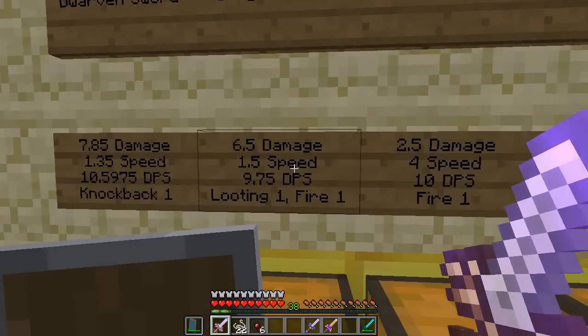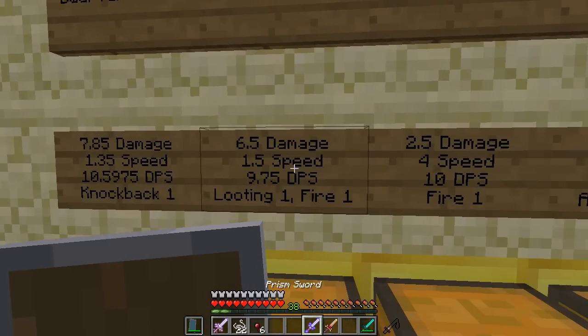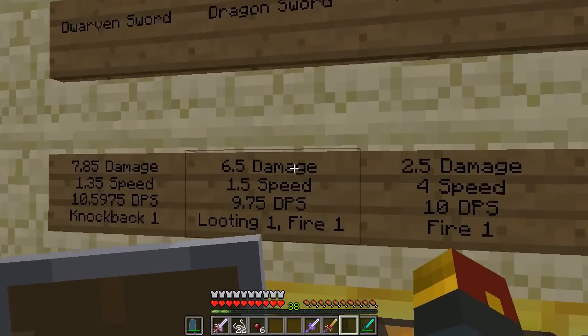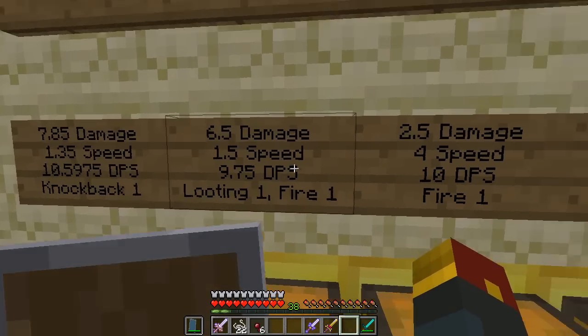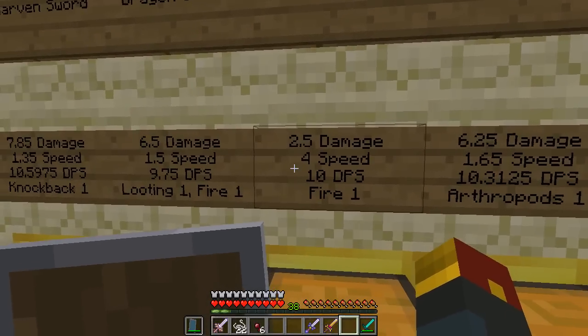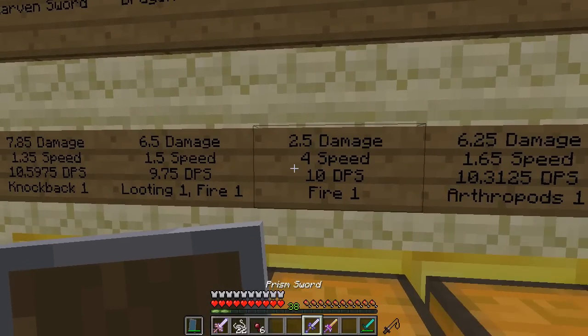The Dragon Sword has 6.5 damage, but it's 1.5 speed. That's the Dragon Sword, right? So 6.5, 1.5 speed, 9.75 DPS. Meanwhile, the Prism Sword has 2.5 damage, but it's got a speed of 4.